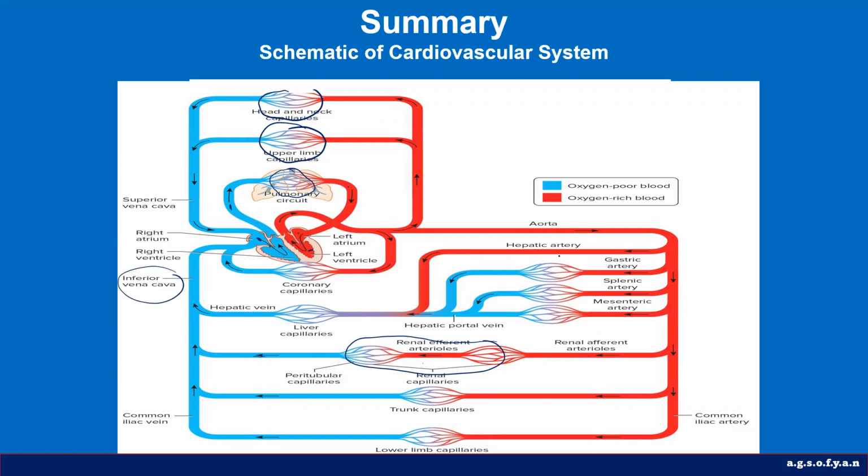The ones that go to the digestive tract, like the stomach, pancreas, intestine, all of them, before going back to the inferior vena cava, have to go to the liver, capillaries in the liver. And this is what we call the hepatic portal system. This is the portal system over here. And then finally, from the liver, the blood goes back to the inferior vena cava.